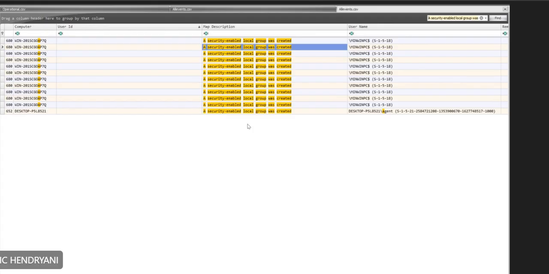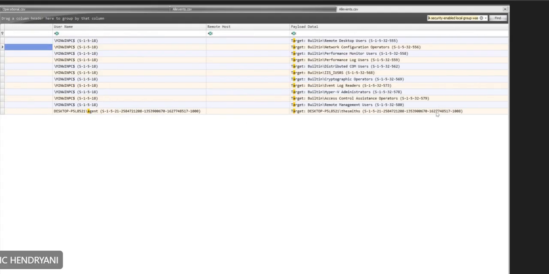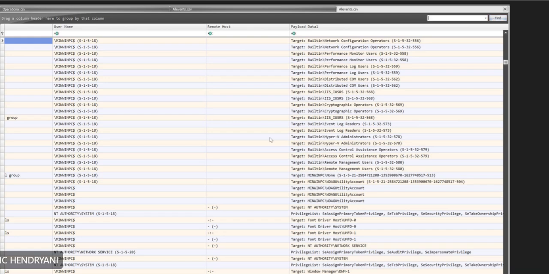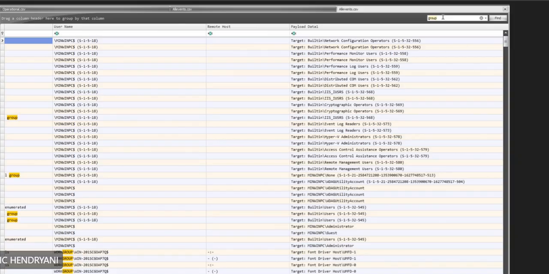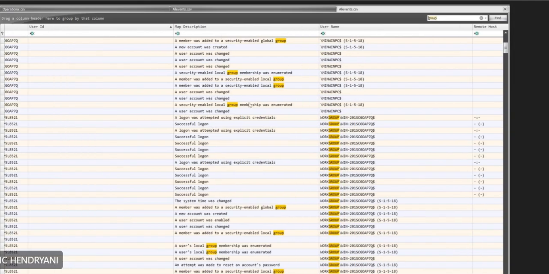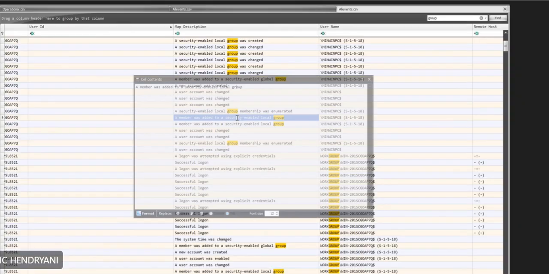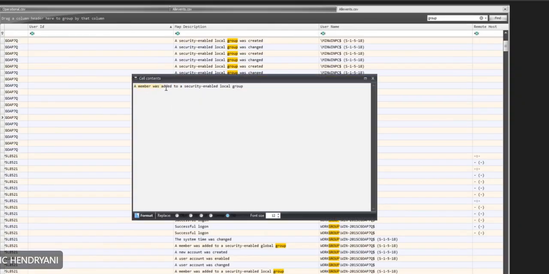And here, he has created a local group, so that's what we're looking for. And now that we know that's what we're looking for, we can just copy this because we want to look for a member or a user was added to a group, right?